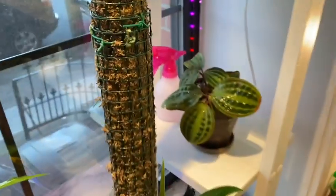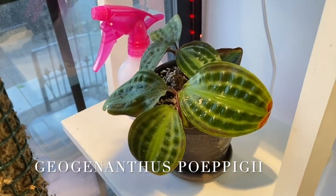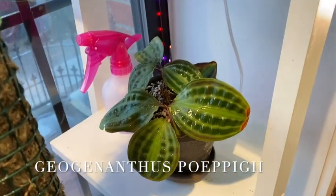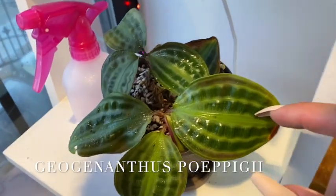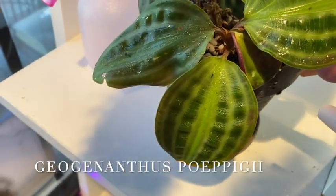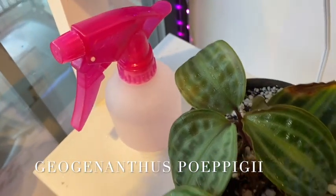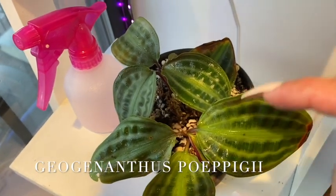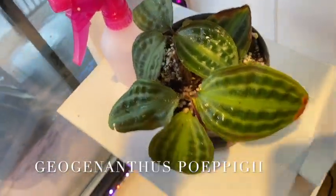And then below her, we have the Geogenanthus Popegii. I think that's how you say it. I'll put the name on the bottom of the screen. But this was two cuttings that Travis gave me. And these were the old leaves, these ones. And then we're getting some new growth down there. This is a new leaf as well. And yeah, just stunning. I can't wait until the leaves get bigger and hopefully the ripples become more pronounced. I just think she's gorge. So love her. All right, next, let's get into the poles.